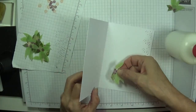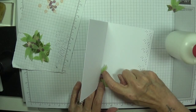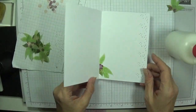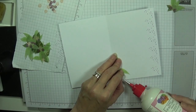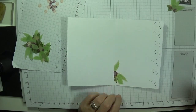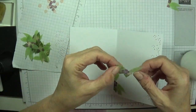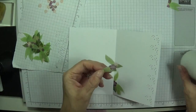I'm going to have this, and all I did was close my card to get the edge perfect. Just pushed it in. Isn't that beautiful? Absolutely beautiful. And if anything does stick up, just lift it up, put some more glue. Now you can't see it. It's absolutely marvellous. I love this. This is going on. Perfect.